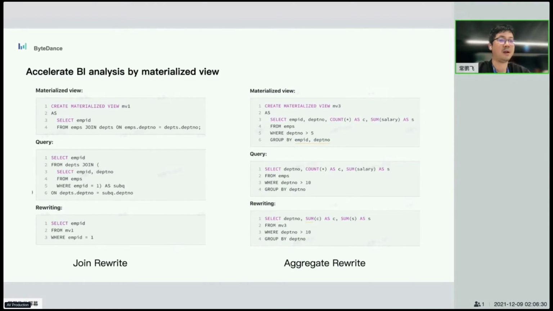So the final rewriting result is a query plan which is grouped by department number based on MV3. From these two examples, we can see the final query plan scans much less data compared to the original query plan. So the execution time will reduce a lot.